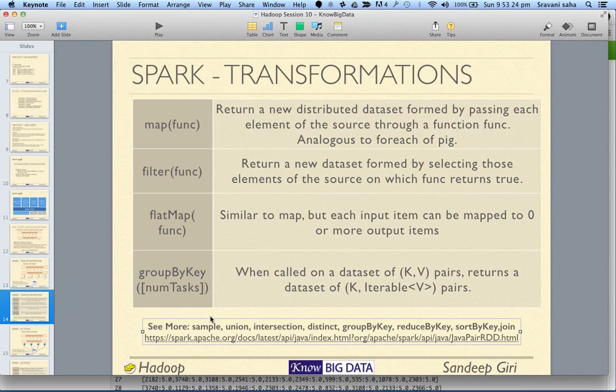Now the next step is you say filter my records by this condition, or iterate, which is equivalent to map. That is the transformation we are talking about. From the interaction perspective, you will find this is very similar to Pig.